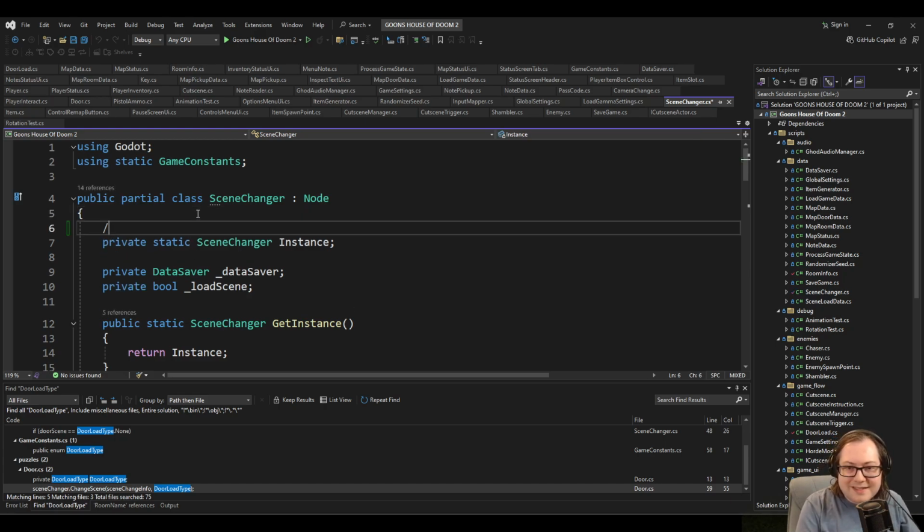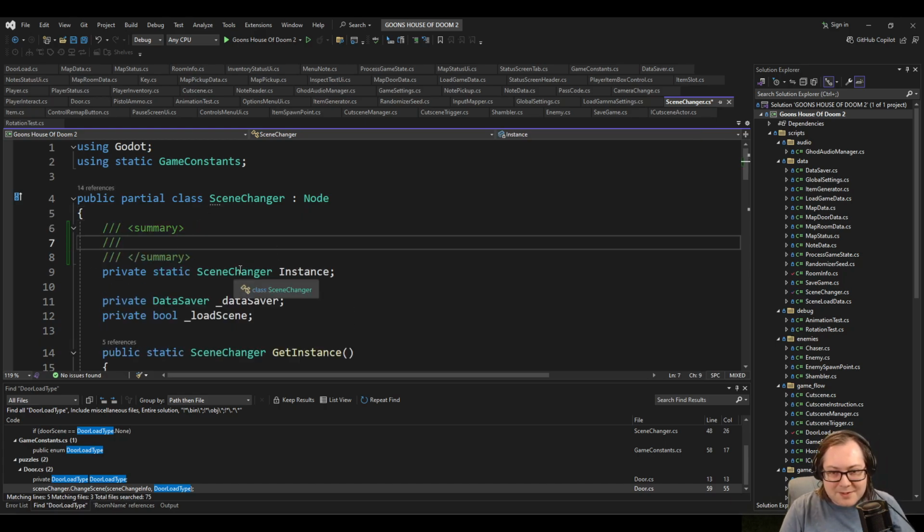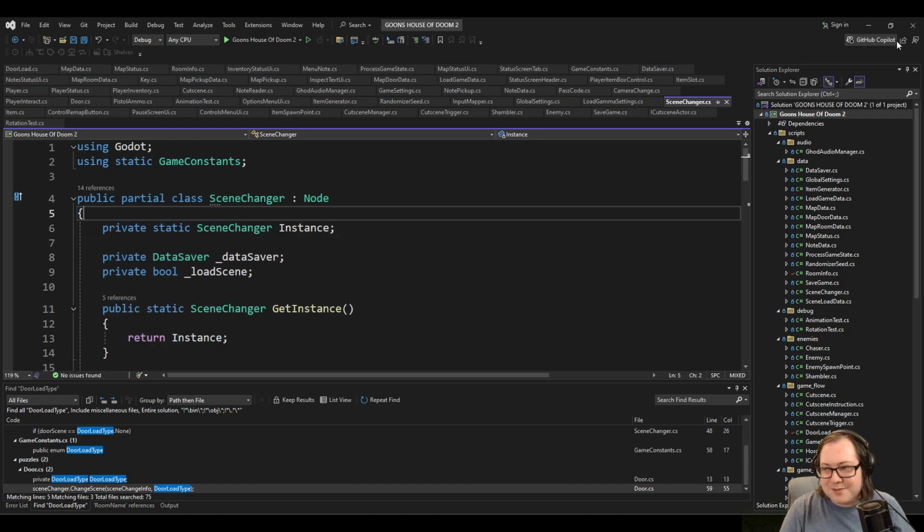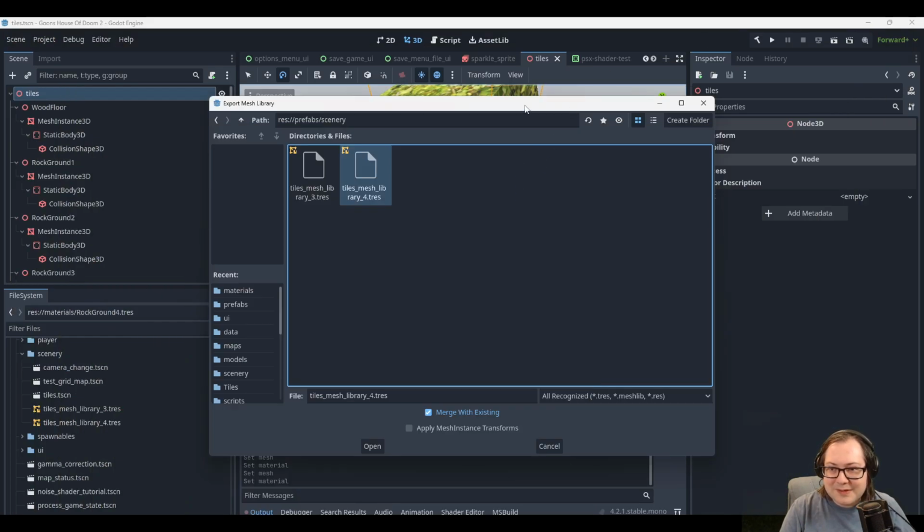But I tried getting highlight text for some of the exports on one of my scripts, and it just doesn't work when you're using C# and Godot. At least not in Godot 4.2. Maybe if I update to the latest, it'll be okay. But I will update this project, but not until after we get the demo done, because I want to get this demo done by the end of the month. It's already like halfway through the month. No need to cause more chaos than I need to.